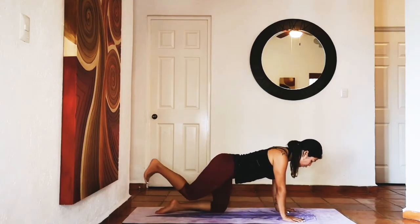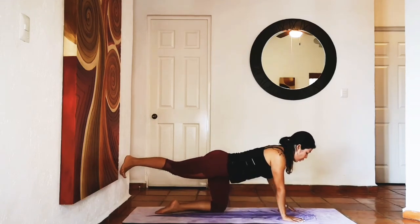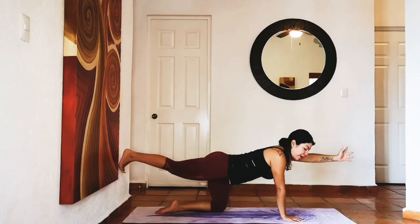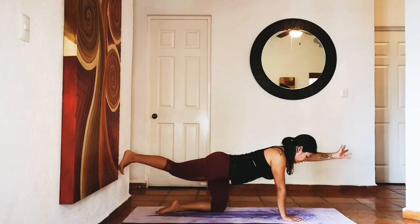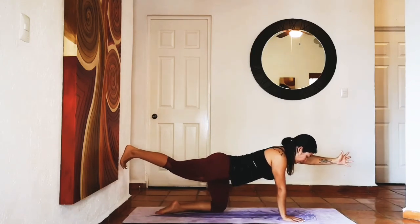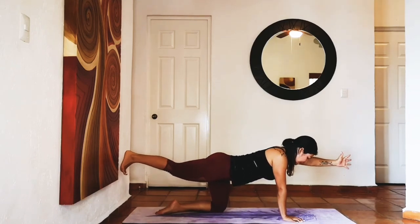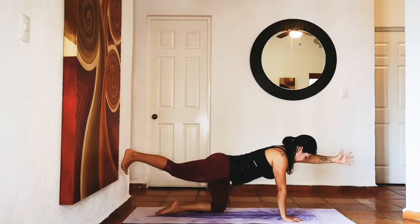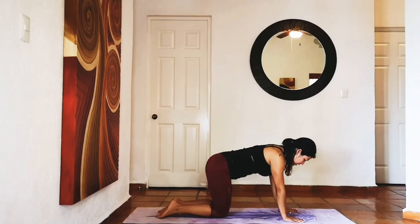So inhale, right leg reaches back. You may stay here if this is enough for you, or maybe left fingertips reach forward. Finding a point to focus underneath you on your mat will help you balance. That is called your drishti, where your gaze is in any pose. Your drishti is your focal point. Slowly back to center on your tabletop position.